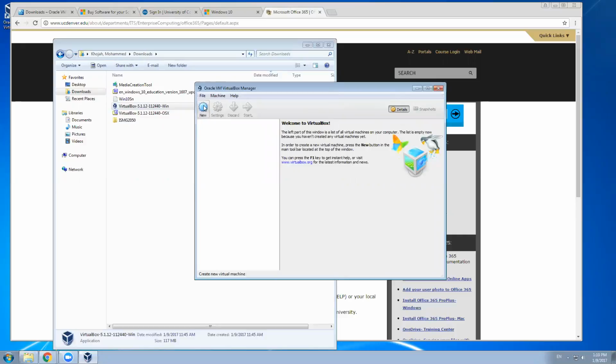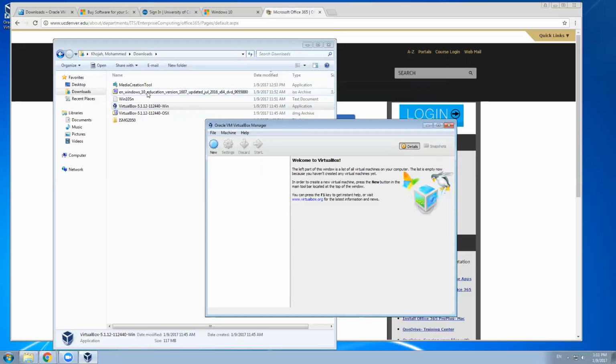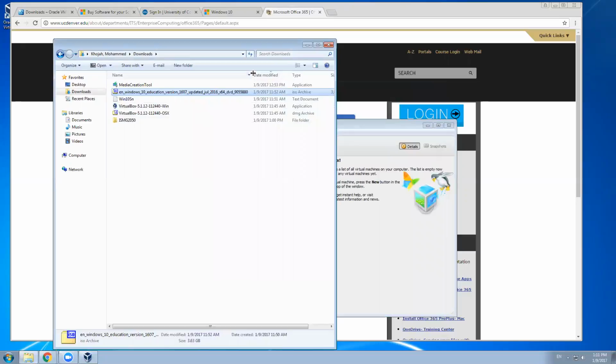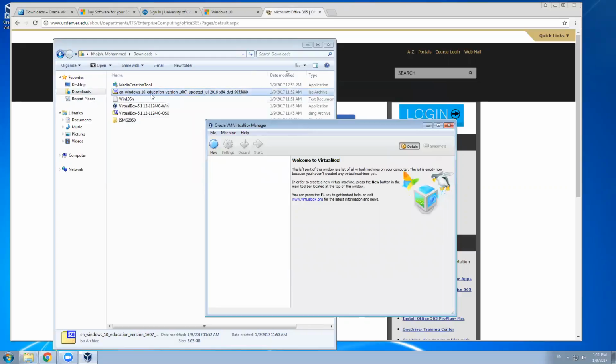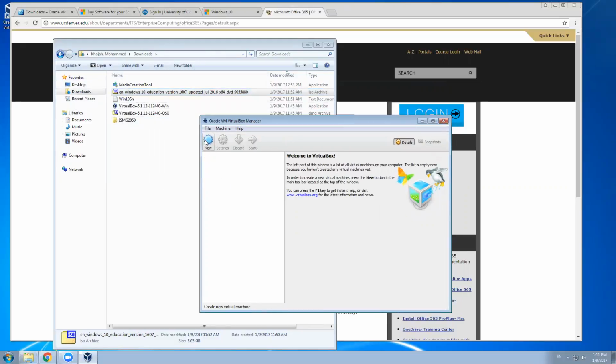If you create virtual machines, you're gonna see them listed here, however many you create. I'm gonna create one now and see how that works. You need your Windows ISO file in order to complete the setup. So make sure you download the Windows version operating system in your host. This is my host. This is going to be my guest virtual machine here inside.